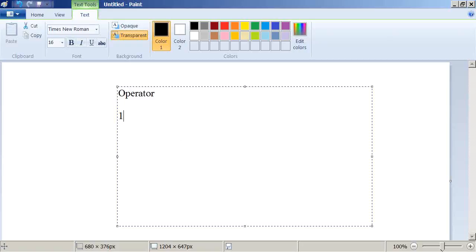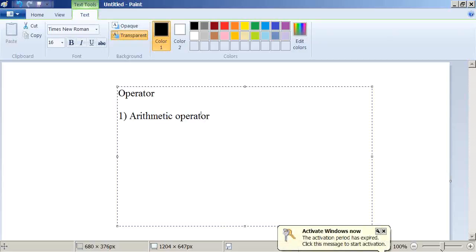One, the very basic operators which we use very regularly for our operations, that is arithmetic operators, for arithmetic operations.